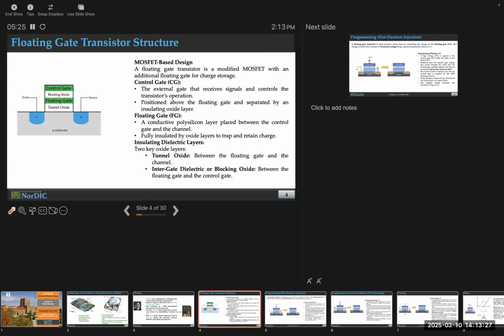So imagine these oxides are insulated. If you somehow find a way to trap some charges in the floating gate, in both sides, there is no way for them to go because they are all insulators. So these charges will be basically trapped in the floating gate. You guys all see that? Even before we get to the next slide, I want to cover the concept, and hopefully it will make a lot of sense when you go to the next slide.